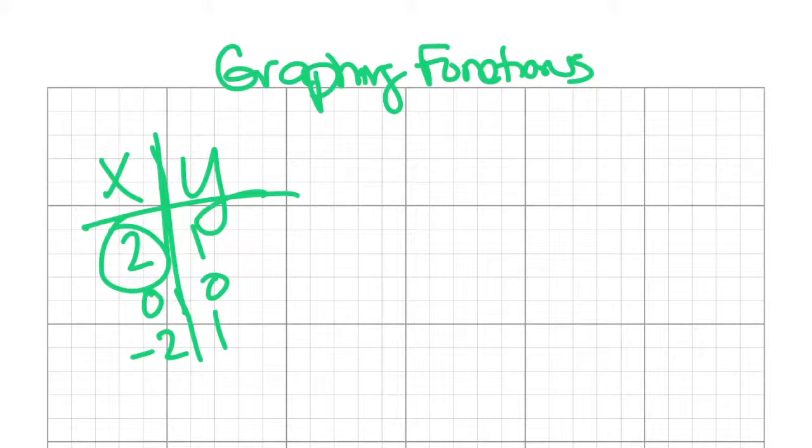And remember, so far we've talked about even identifying functions, like how do you tell if it's actually a function? You would look at this, make sure there's no jealous x's, make sure each x has the same y. So this 2 goes with 1, and this 2 only goes with 1. This 2 doesn't go with 1 and 0. It goes with just 1. Remember that? And so we have 0 and 0. And this one we have -2 and 1. We also talked about it doesn't matter that both of these guys are going with 1 because it's 2 different x's, so no big deal. Hopefully all of that is memory at this point. Okay, so cool, no big deal.